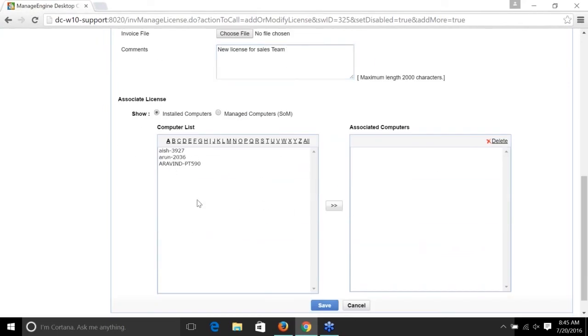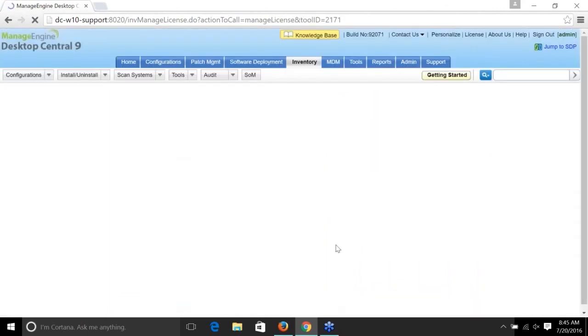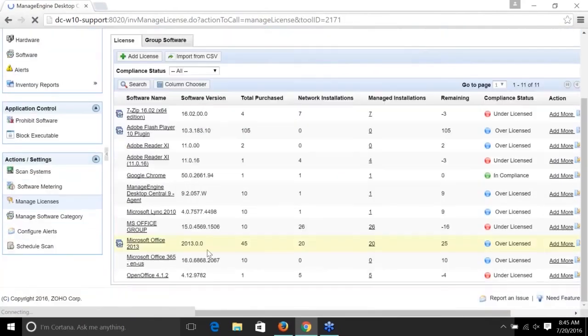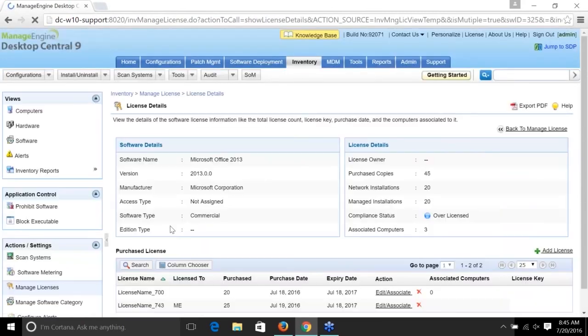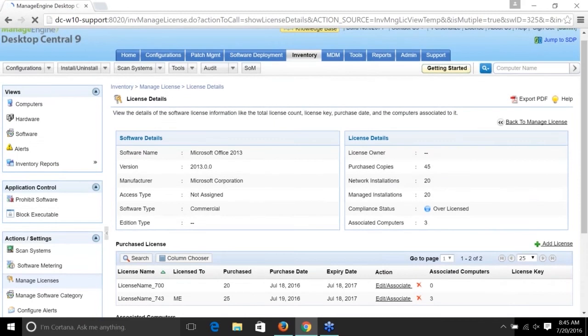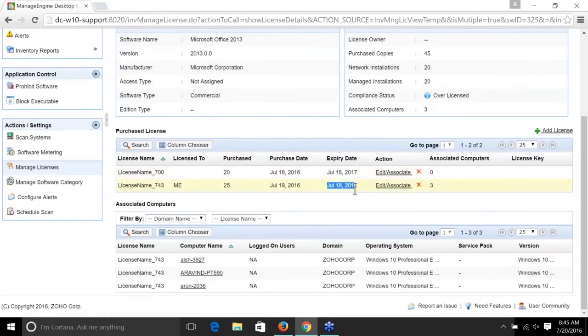Once again, I am associating the computers, moving the computers over, and saving it. Now I have 20, 13 and 45 licenses. So that is 20 plus the new 25. I can also see the different set of licenses available: at what date it was purchased, and what date it is going to expire.